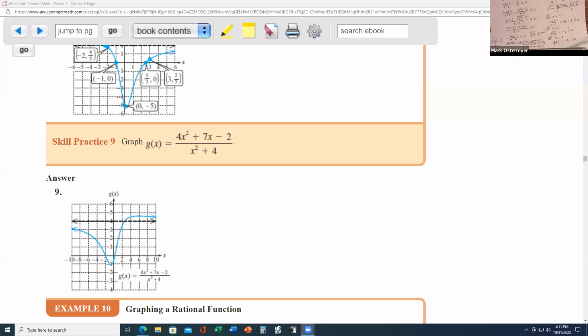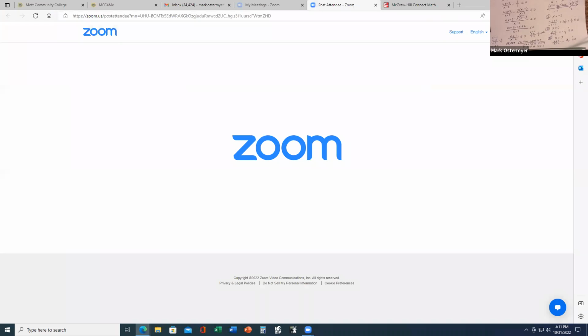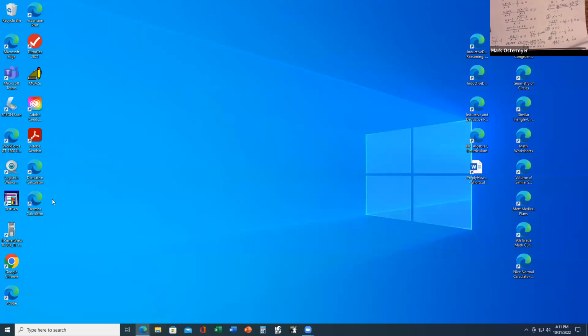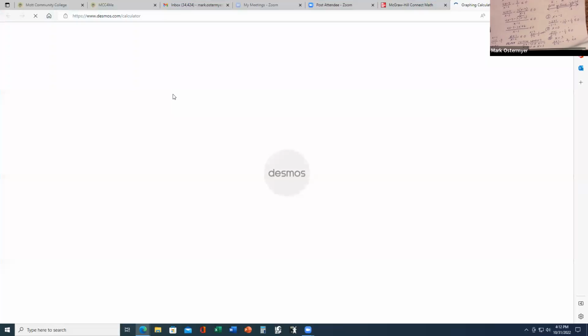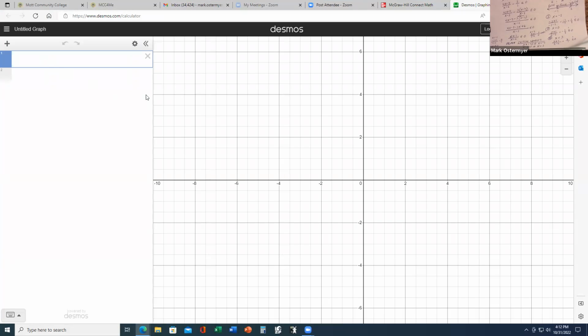Ladies and gentlemen, the Desmos calculator. I love it. Desmos graphing calculator. Just type that in. Oh, I'm going to put a link on Canvas. I will do that. I keep forgetting, but it's called the Desmos graphing calculator. You can use this for other classes too, not just for this class. If you go on into calculus, this is an invaluable, handy little tool to graph functions so you can analyze them more easily.